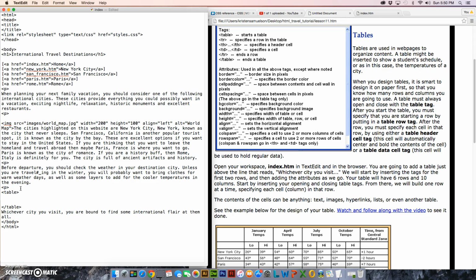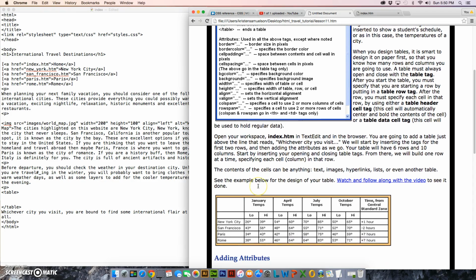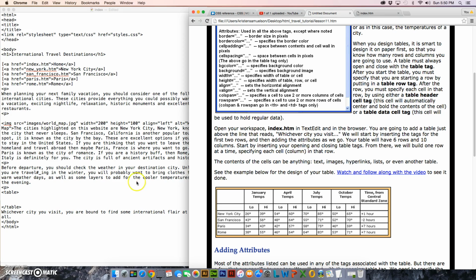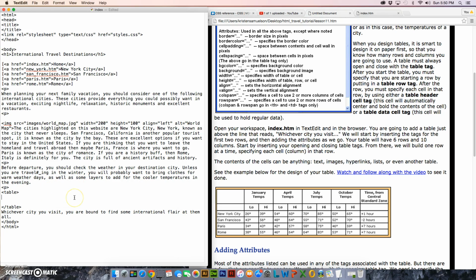And especially since we're just beginning, it's a good idea to go ahead and put in the closing one. Now, one more time, we said that we had 6 rows that had 10 columns. So if I start and I put in a table row and a closing one, and then in that I have 10 cells.